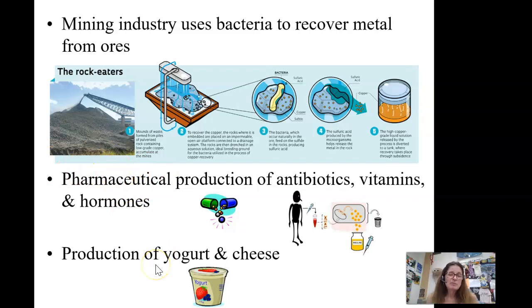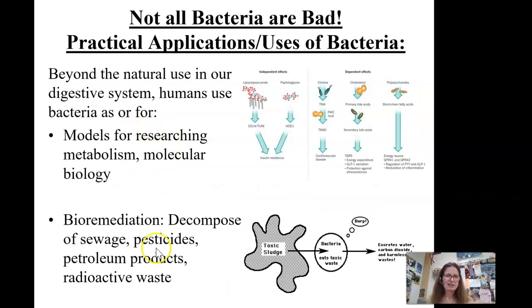And then we use bacteria in terms of food making. If you look at the side of yogurt, it'll say live and active cultures. In other words, there's a lactobacillus bacteria in there. Good for your digestive tract. Yay, go yogurt. But we use it to help make the yogurt because it's going to give it that fermented, tangy flavor. Cheese, we use bacteria to help us make cheese, like go cheese. We've been using bacteria in food production for a really long time. These other ways are definitely much more modern.